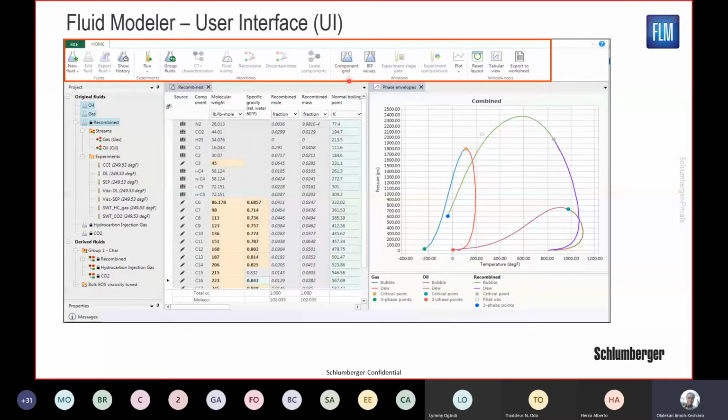Then these are actually the grids of the components and the binary interaction of the phases, the values. Then we can have the different stages of experiment. Then to see the various plots, this is actually where we can see all of them. We can see the phase envelope, the ternary plot, the experiment plots, and this is how the tabs are arranged, and that's how we go down to when we can actually come to exporting the whole fluid to a sheet and see how everything looks. And this is all about the FluidModeler interface.